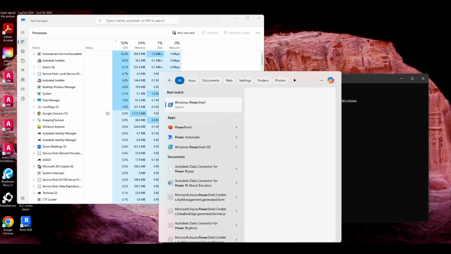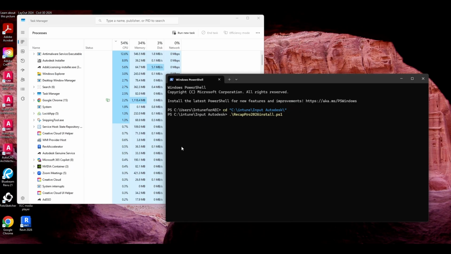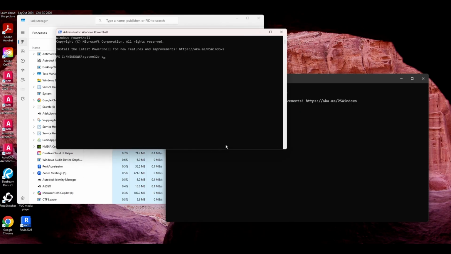I'm going to open up another PowerShell. Going to make our package now that we know we're running out of the other folder.